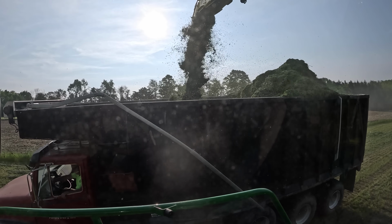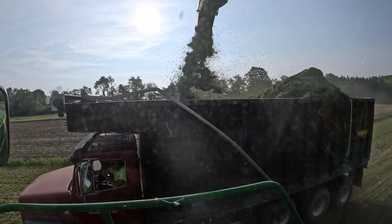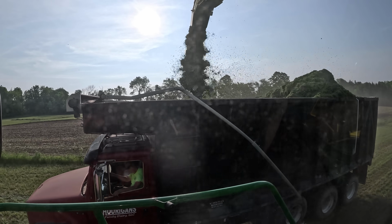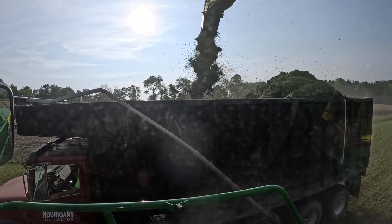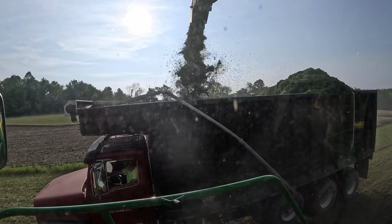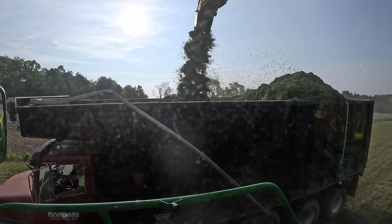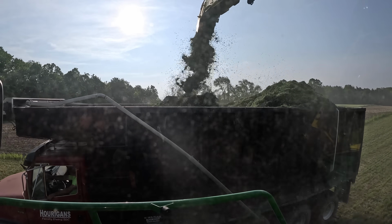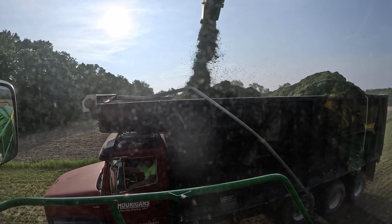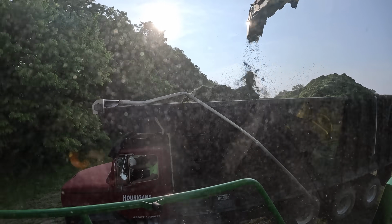The 8700 did a phenomenal job yesterday. All of the work that we put into it this winter really paid off. I was hoping to keep the hours off of that. I do have to get it cleaned up. I got to blow it off yet. I did not blow it off when I got home last night. We chopped till 9:30, and I hate that feed all in around the feed holes and everything, so I want to get that blown off, open up the feed roll housing, swing that door open, clean all that stuff out. Have it for the next time if we need it.